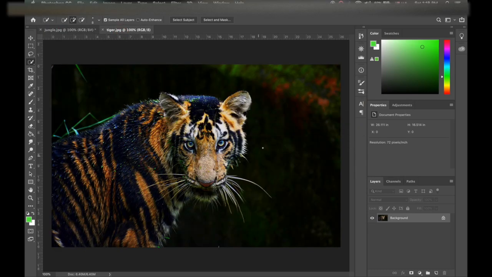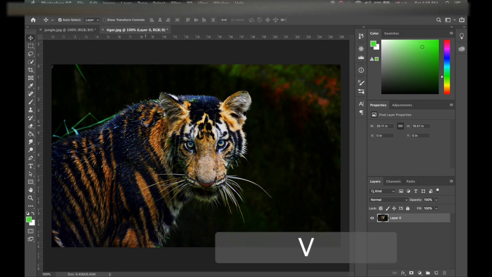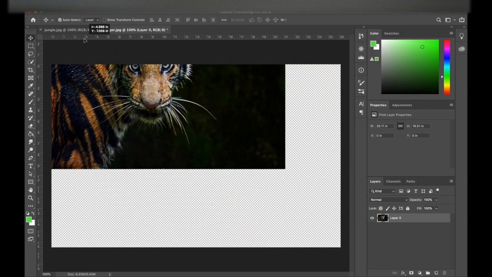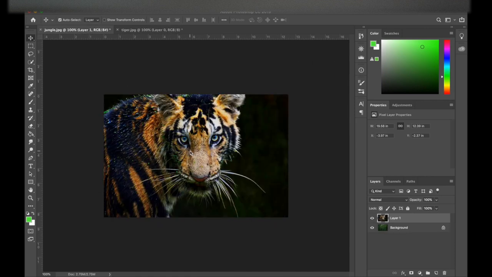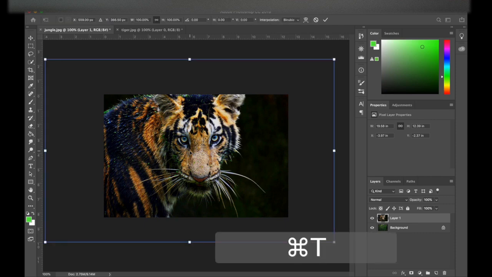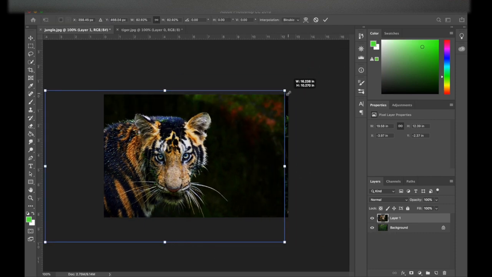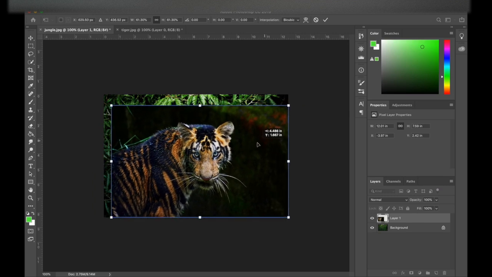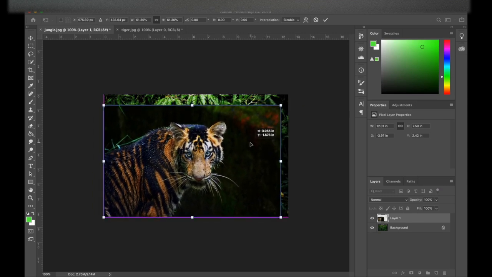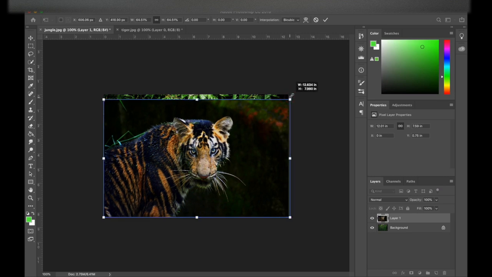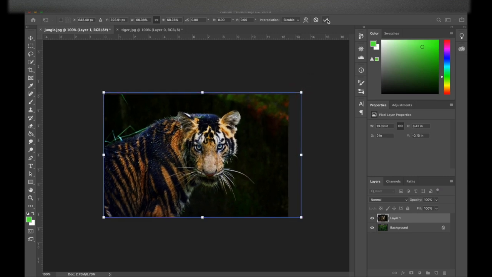So the first thing we need to do is get this image onto the other one. You can go up to File and Place Embedded, or you could unlock that background layer and then select your Move tool, and we can just click and drag and place this right on top. That's a bit of a larger image here, so we'll Command T to resize this thing. Let's get it about the same size. Let's use the border of the other image to be the left and the bottom side here. Okay, so there we go.